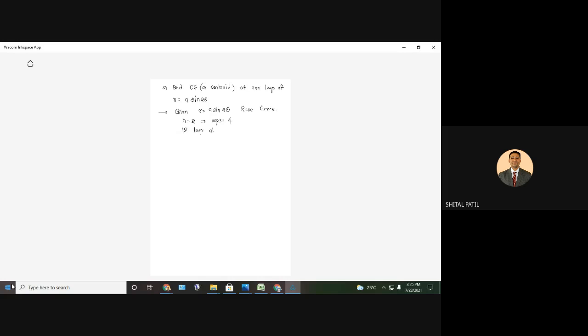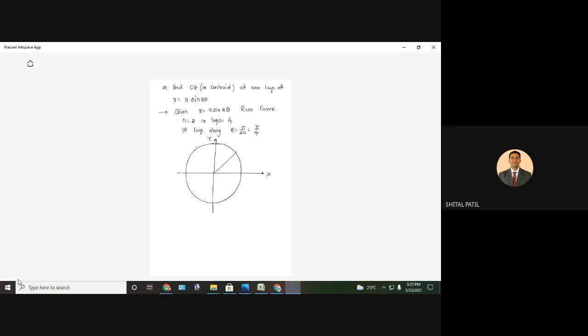First loop along for the sin theta. Where is the first loop? Pi divided by 2n. Pi by 4. Okay, so it is like this. Those who want to revise the rose curve, see towards the screen and understand. This is the circle r equal to a, inside which the rose curve lies. Okay, now first step, divide each quadrant in n parts, n equal to 2, so 2 parts.